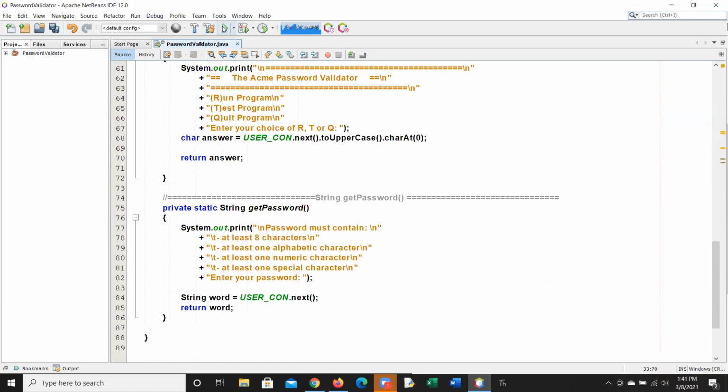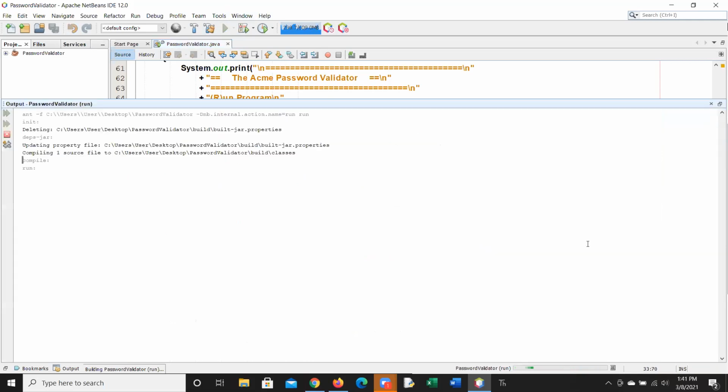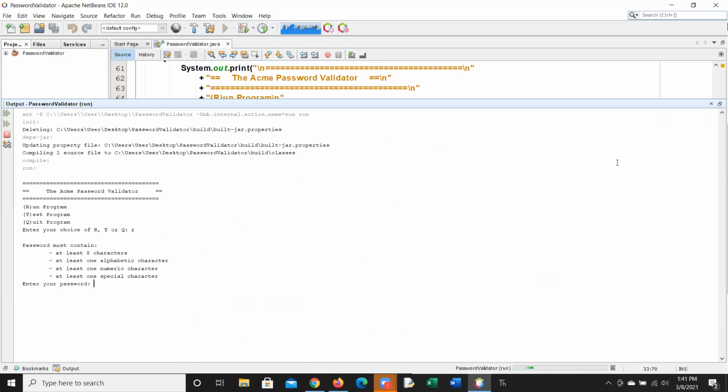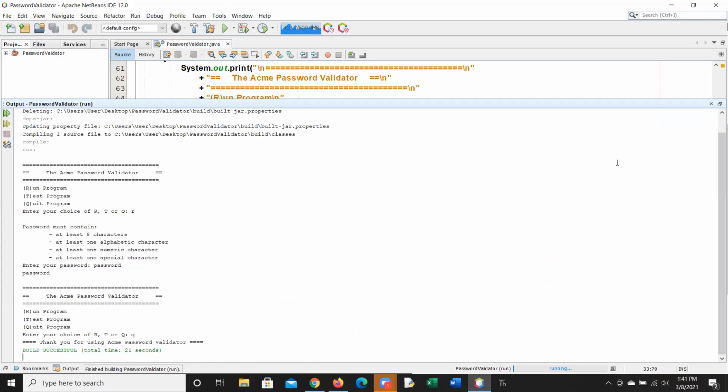And let's see if it works. If I type an R, it says password must contain data. Enter your password. It's not going to check anything right now. But I type password, it prints password, and gives me a new menu. That's what it's supposed to do. If I type a Q, it quits. So it works.